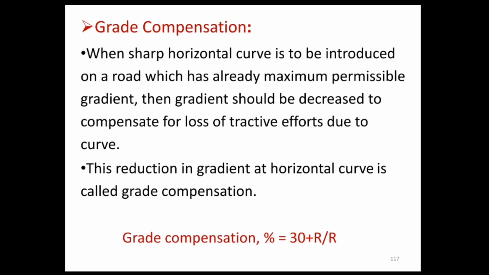The grade compensation on horizontal curves. When a sharp horizontal curve is to be introduced on a road which already has the maximum permissible gradient, then the gradient should be decreased to compensate for the loss of tractive effort due to the curve. This reduction in the gradient at the horizontal curve is called grade compensation.